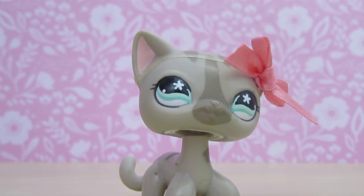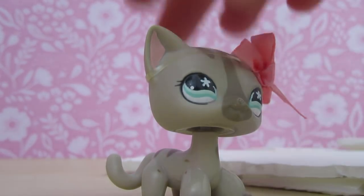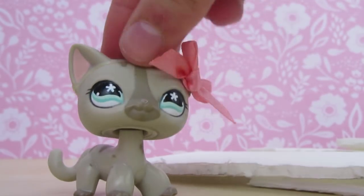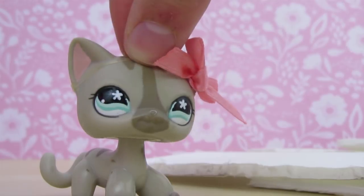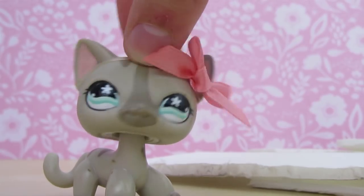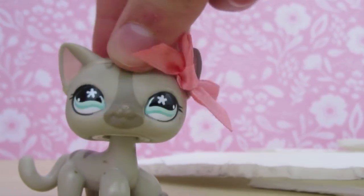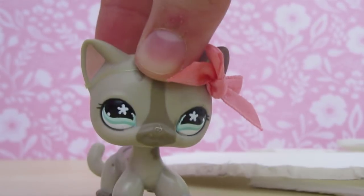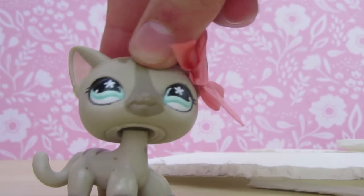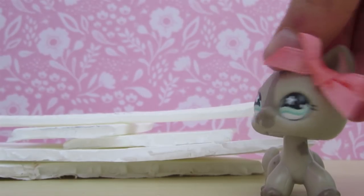The things you'll be needing are some foam board, or just paperboard of some sort — you can use cardboard. I'm using this nice white foam board you can find at the dollar store or any craft store. You're also going to need some fabric or felt, as well as hot glue and scissors. I prefer the more plushy fabrics and felts because it gives the couch more realisticness.